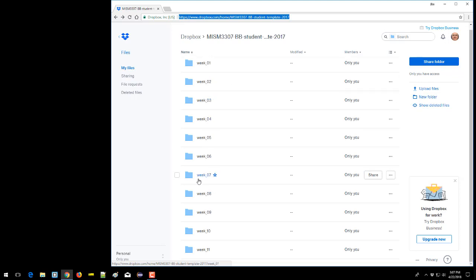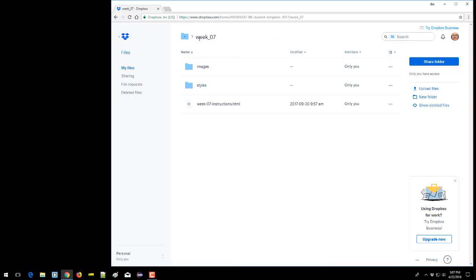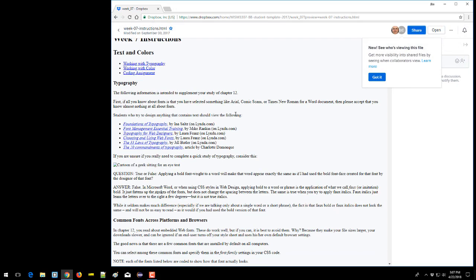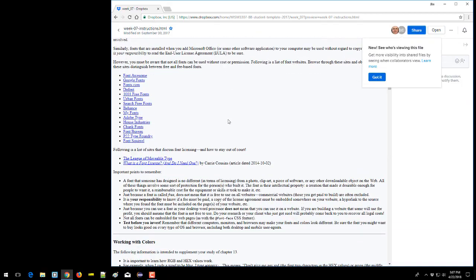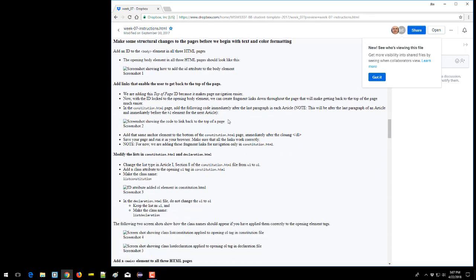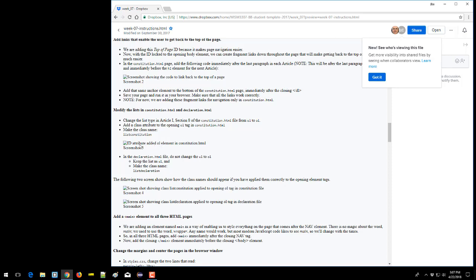So for instance, if I come down here, say to week 7, and in my week 7 folder I see the instructions.html. If I click that, it's going to open the file and I can see all the words, I can see all the links, but I'm not ever going to see an image file. Here I'm seeing an alt tag for screenshot 3, but I'm not ever going to see that file because the code inside of this page is designed to show a picture that's found in a certain folder.